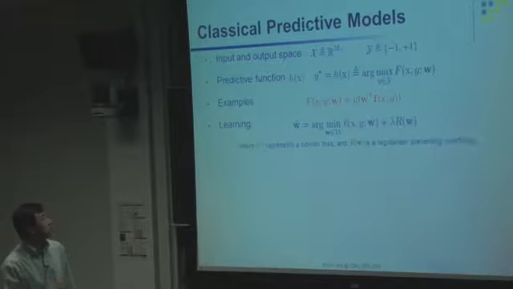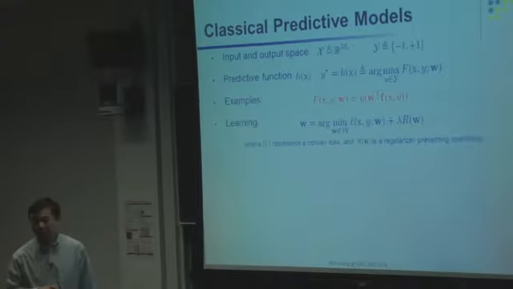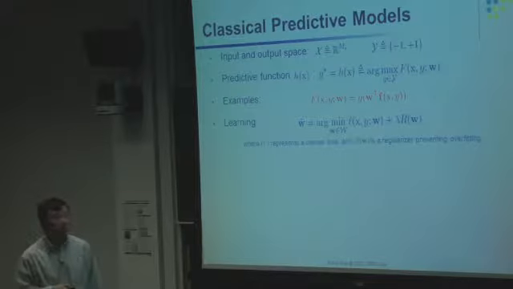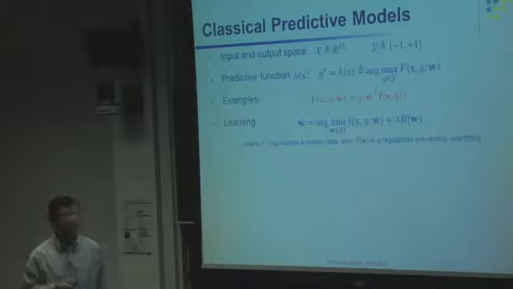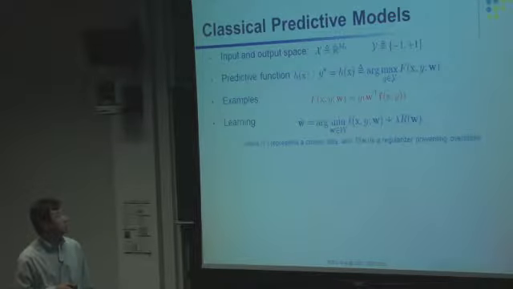We all know this classical paradigm of learning predictive models, right? The setting is that you get some input data X, which is in a high-dimensional feature space. Your output is Y, which is a labeling space, like a binary space, or maybe a discrete set of labels. Your goal is to learn a predictive function H of X, based on which you can infer the optimal assignment of Y, by maximizing this predictive function.